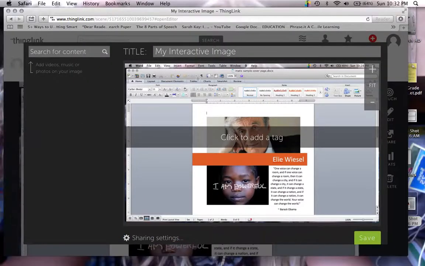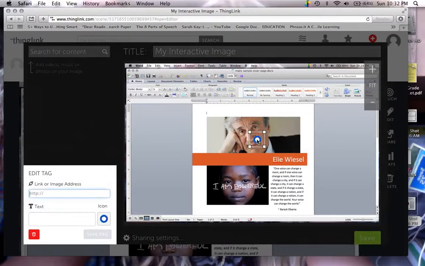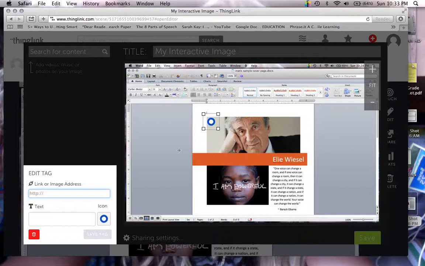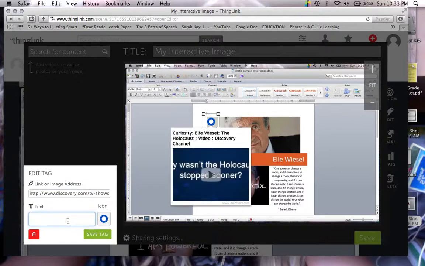And I would go back to my interactive image and click to add a tag. I could move that to elsewhere so it's not right in the middle of his nose. I would paste the address, and then I could include an example.